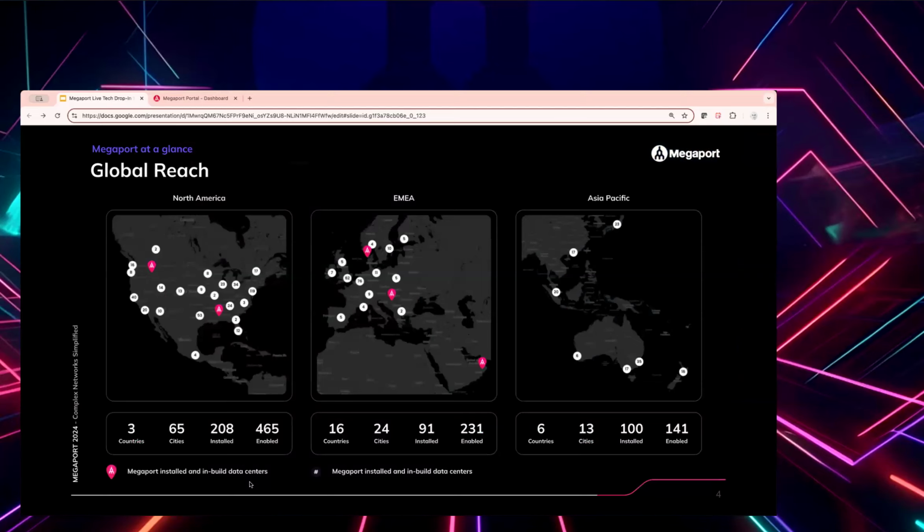So how is the Megaport network deployed? It basically lives inside data center operators around the world. The numbers that you see on these images here are the numbers of data centers where Megaport has our services deployed in lots of different locations around the world.